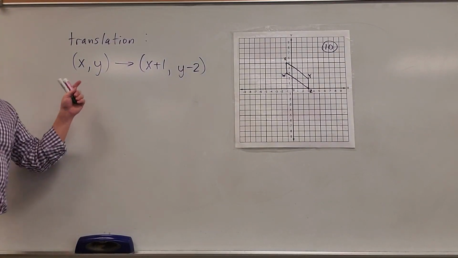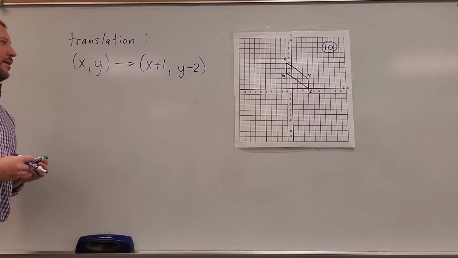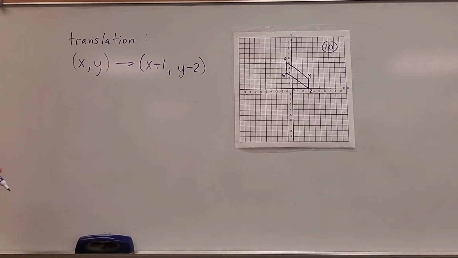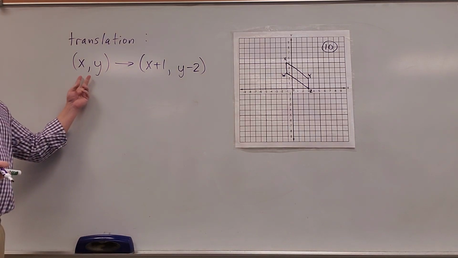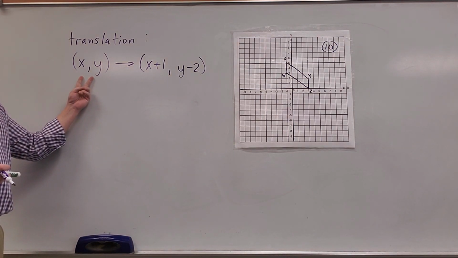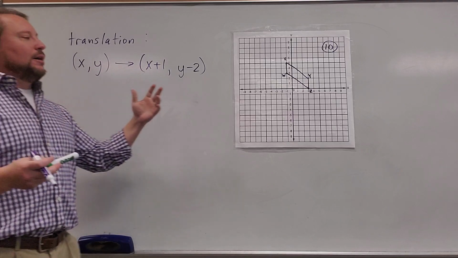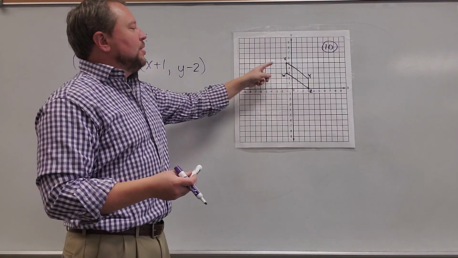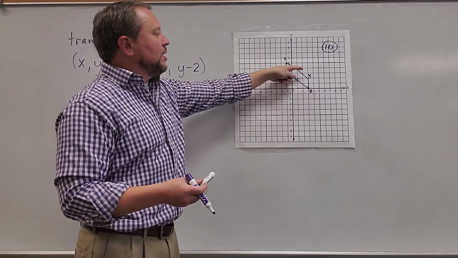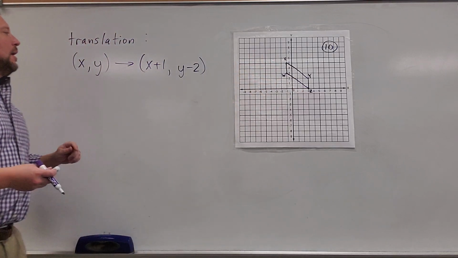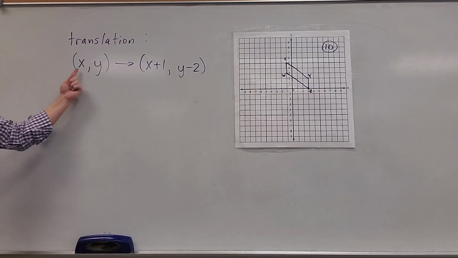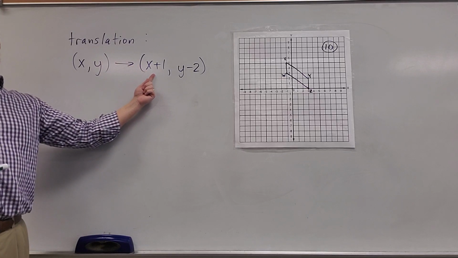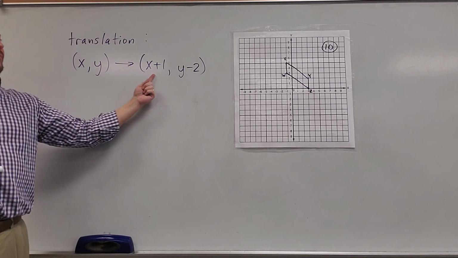So if you look at this notation, don't let it scare you. It's really actually pretty simple. What they're saying is that these are your original values for the beginning image, the beginning shape. Our x, w, z, y here. And it says take your x values and do this to them. It says add 1, x plus 1.